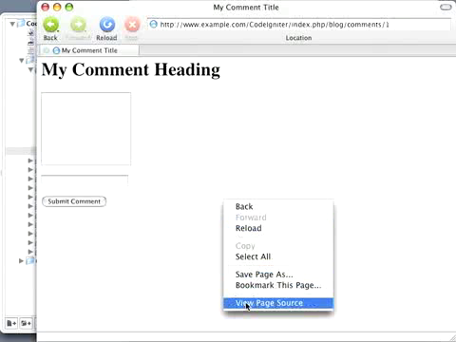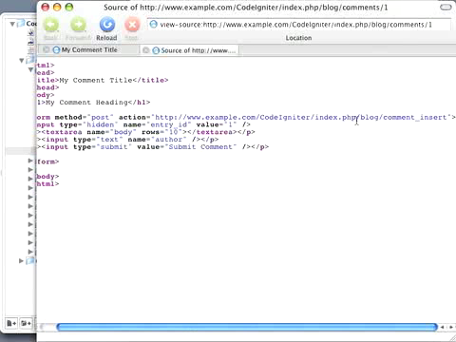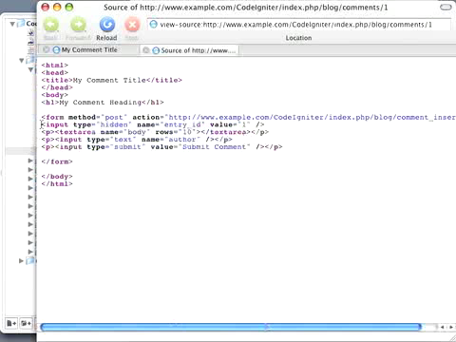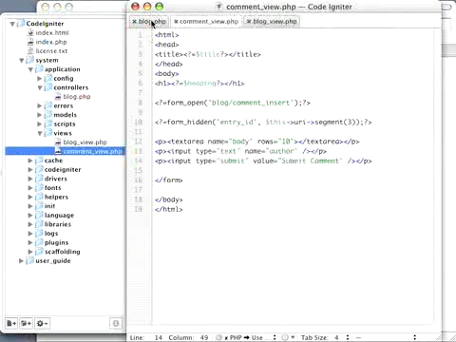Let's look at the source code for a moment. You can see that the opening tag was created for us, and if you notice in the action, the full base path to our site was added to the URL, even though all we put in the form function were these two URI segments. We can see that our hidden field is here, and that it's correctly inserted the value from our entry ID. Our form, of course, isn't connected to anything yet, so if I were to click Submit, we get a 404 page because I've not defined this comment insert function yet, but it is going to the proper location. So let's go back to the controller and create a function to receive the form data.